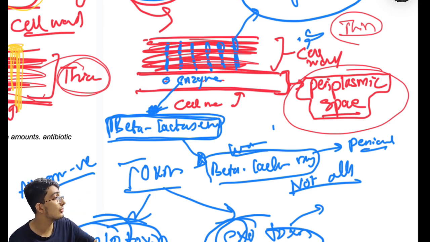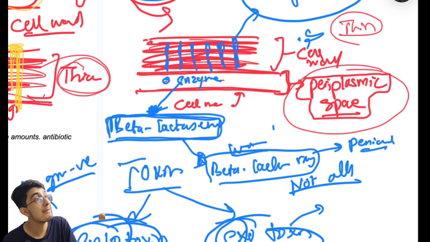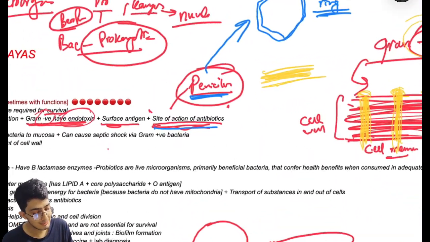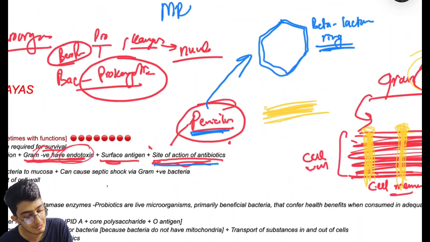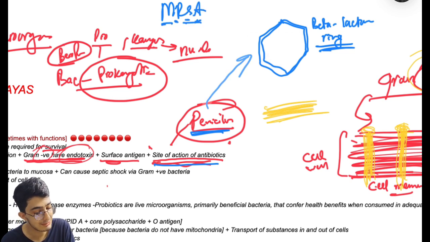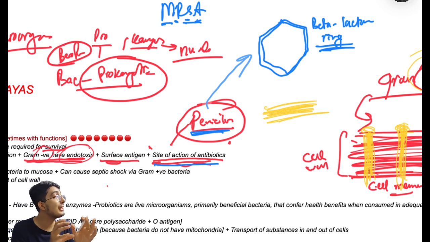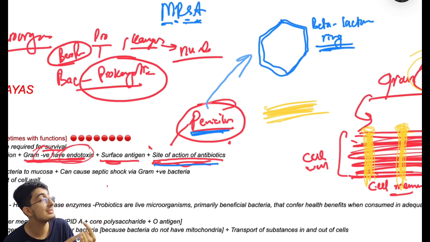And if the throat infection is caused by a very resistant organism, such as a bacteria called MRSA. Now this is something else that I'm just telling you. MRSA is methicillin resistant Staphylococcus aureus. This is the name of a bacteria. This MRSA bacteria is so resistant to antibiotics that if you get an MRSA infection, even a small infection, none of the antibiotics work. So the importance is it can cause death of a person. So many patients have actually died because of resistant bacteria.